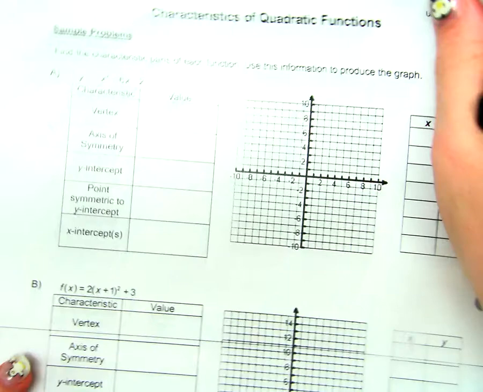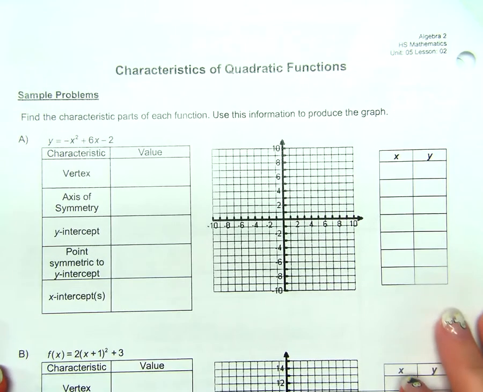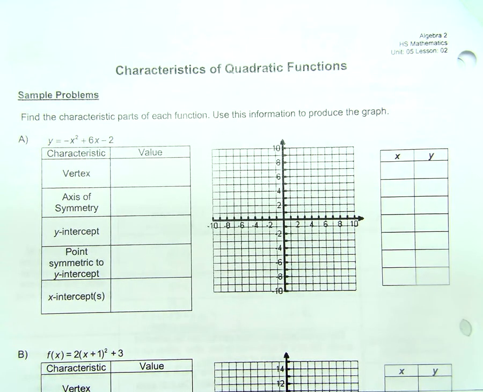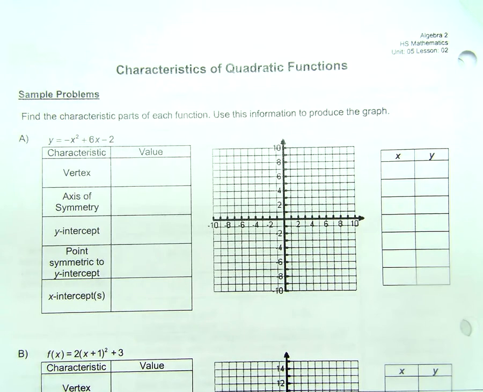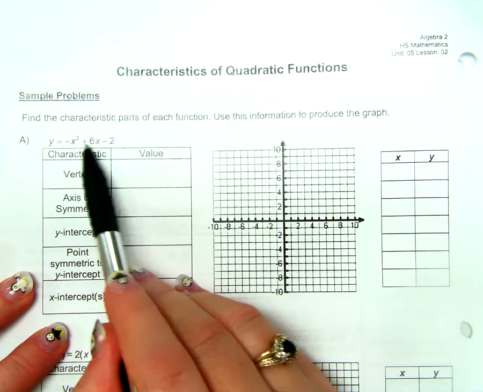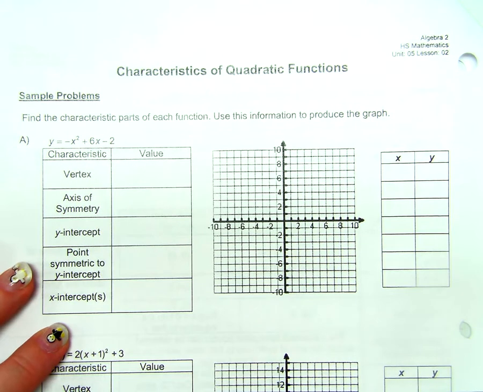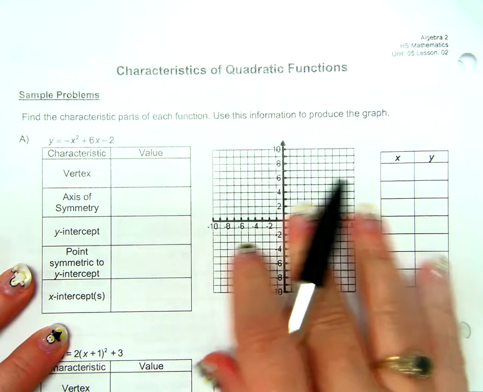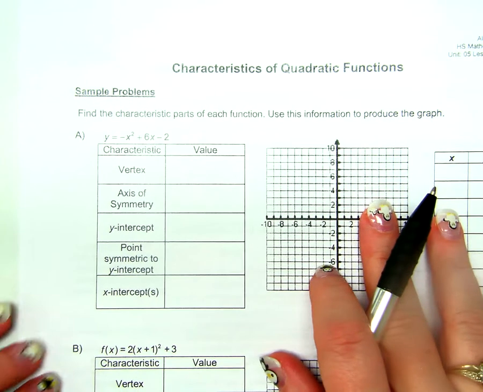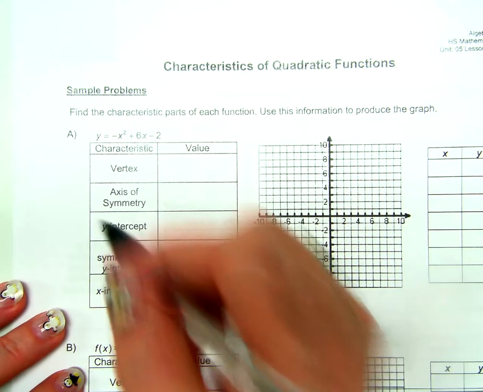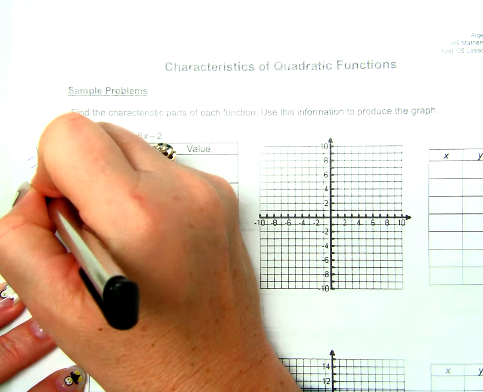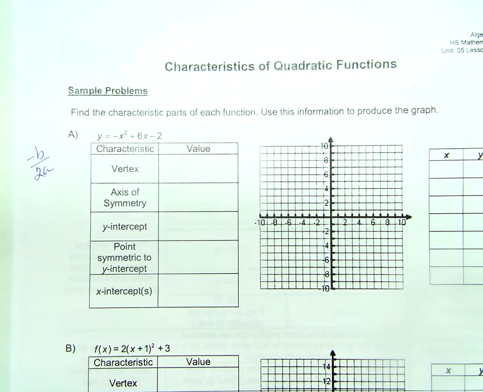So starting on A. Is this equation in standard form or is it in vertex form? Standard form, right? It's in the form ax squared plus bx plus c. Okay? So, like I told you a minute ago, we'd have to refer back to it, but I still remember it, so that'll help. Negative b over 2a. Okay? Negative b over 2a is going to give me the x coordinate of the vertex.